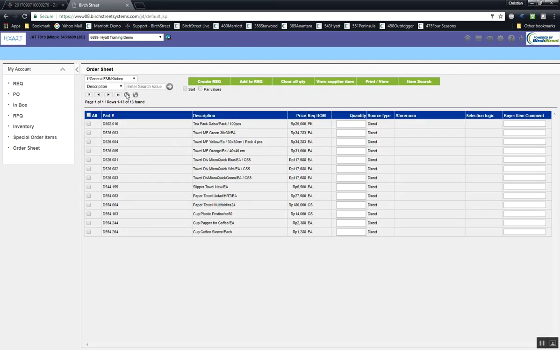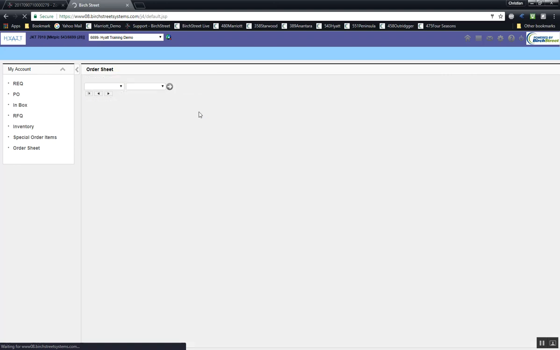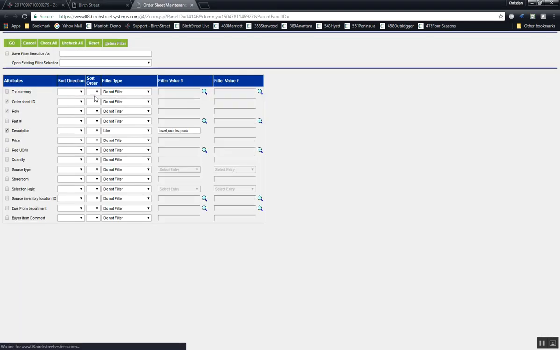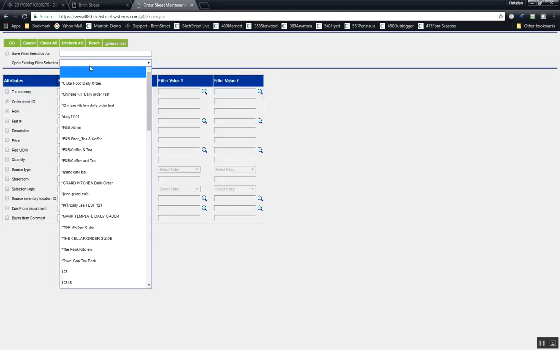So now we go through this once again, we refresh it. Press the advanced search again, we set it, and then we select what I've just saved.